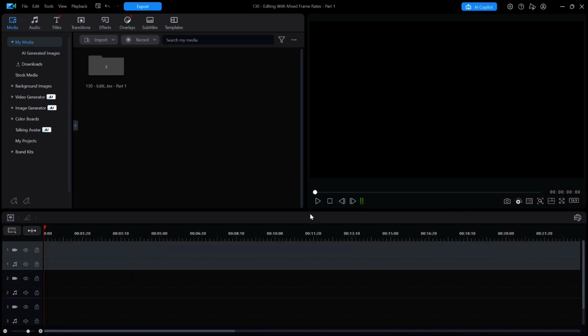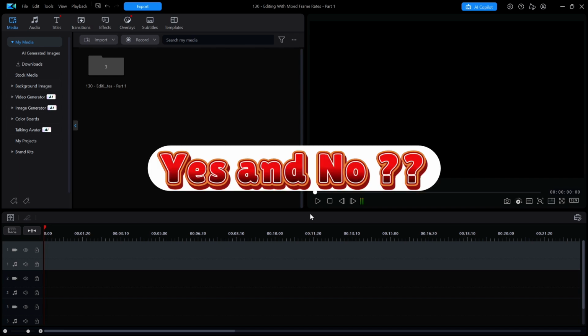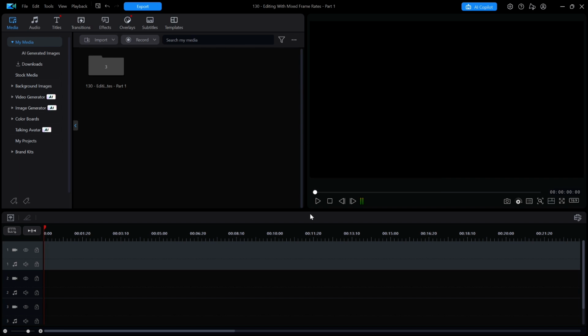But now, when it comes to editing clips obtained from multiple sources with different frame rates, how does PowerDirector handle this, and is there any downgrade of the resulting video? The answer is yes and no. The real answer to that question lies in your preference settings, and your choice there, once again, should depend upon the type of footage that is being used, and what is the predominant frame rate of all that footage.